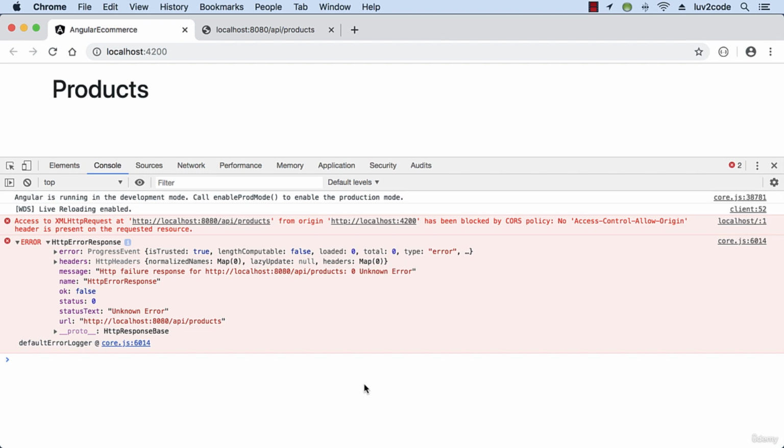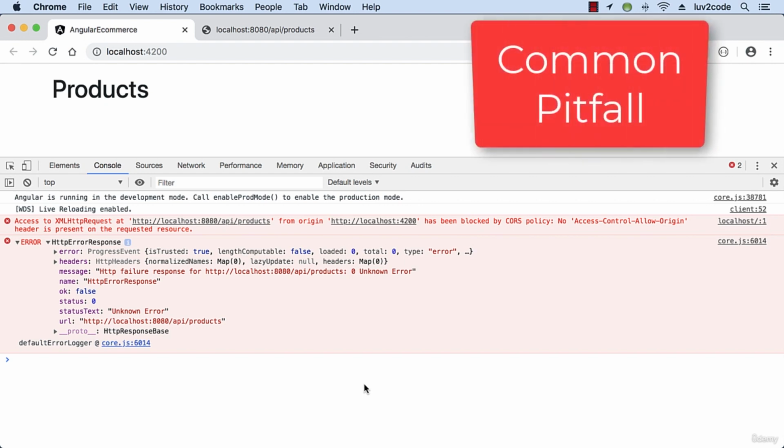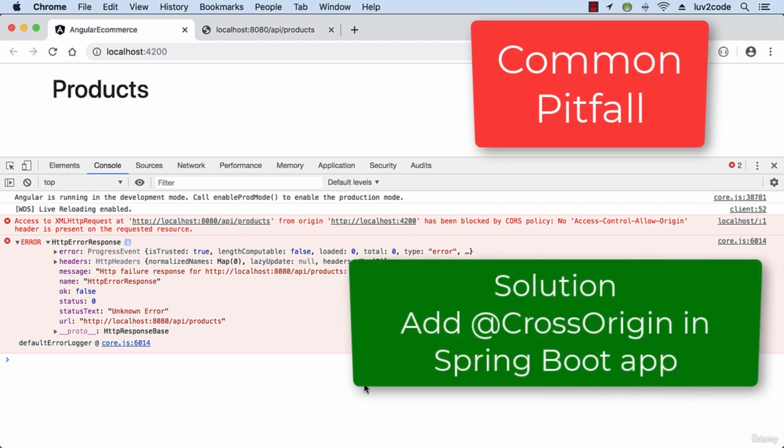So this is all a planned exercise because I wanted you to see this because this is a common pitfall with building full stack applications. And so we know how to solve this, right? We can solve this by making use of the CrossOrigin annotation on our Spring Boot app. But this is just a good exercise for you to see how you'll get this error message only if you dig into it. On the page itself, you won't see this given message based on the coding that we've created so far. But anyways, no problem, no worries. We can resolve this in the next video. So I'll see you there.